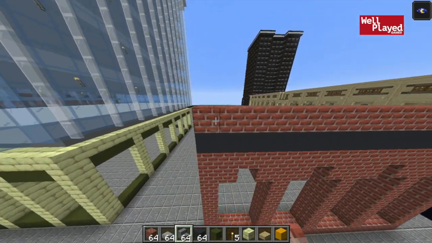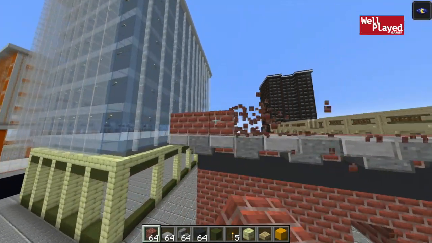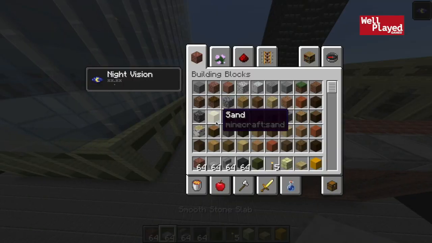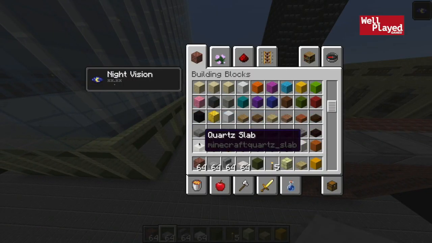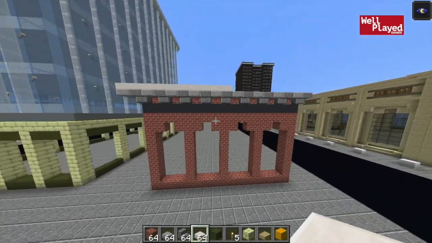We do something like this on the top. We do a little design up here. I don't know what I was doing with these bricks up here, but that did not look very good. What if I'm just trying to think about adding a little bit more detail here? What if I went with like some quartz and ran it along the top? How do we feel about that?